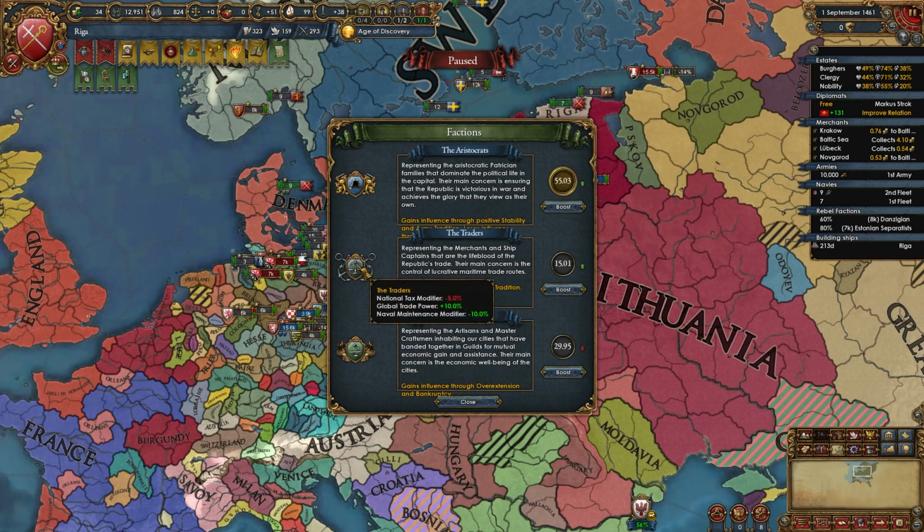I think the best at peacetime is to have the traders or the guilds in charge. And just to promote them, you can spend some points, and just like that, I now have the guilds in charge. If you're going to war, of course you are going to want to put the aristocrats back in power.